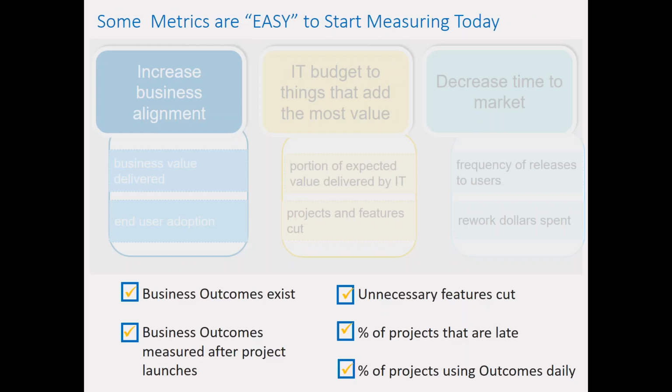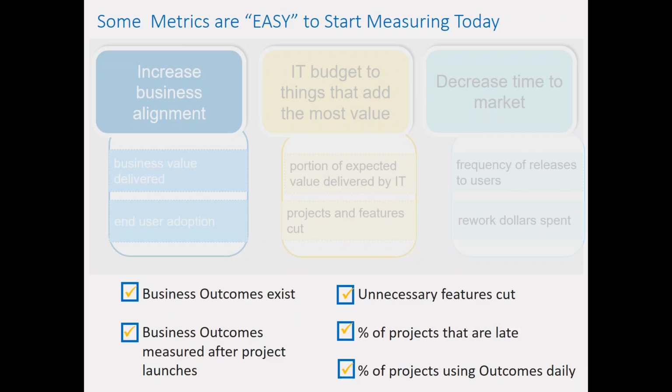Okay, and so here are some examples of those. I might measure, not only later, did I achieve my business outcome, but do I even have them defined? That is something I can measure within a couple weeks of starting a project, and I can look across all of my projects to see, do we have them defined? And then as projects are launched, are we even measuring them? So that's kind of an interim step towards, am I delivering the outcome? Am I even able to measure whether I delivered the outcome? A lot of times you have to actually build features into your system so that you can measure the outcome later. That's something to think about early on, and then figure out, can I actually measure it even if I failed to achieve it?